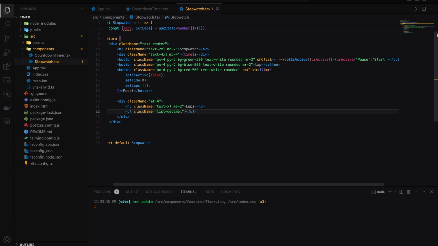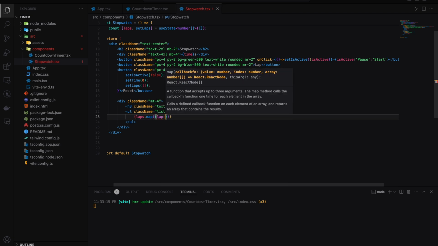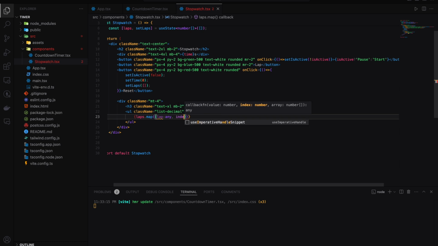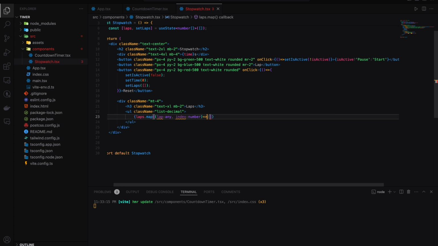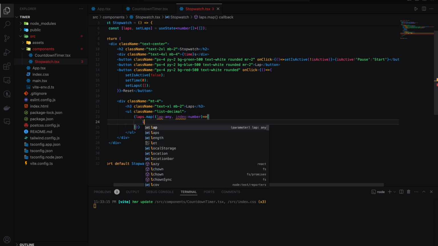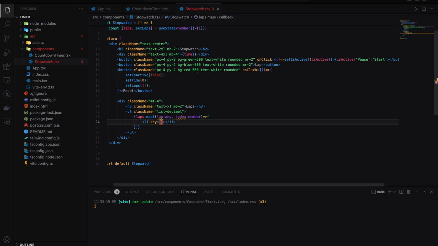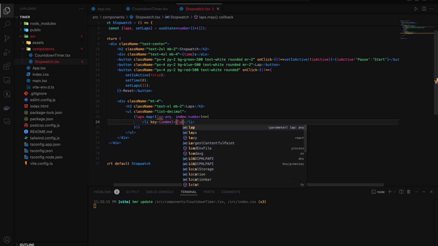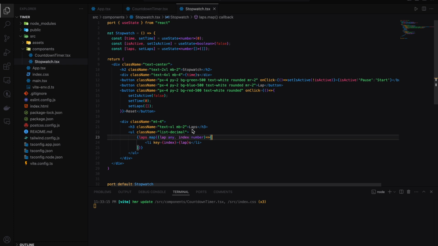Okay, and nothing else, and make a laps.map, and we have lap of type any, and index, which is a type of number, and after it simply return the li tag. So key is going to be the index, and under the li tag simply return the lap with the second. Okay, so write the function now.